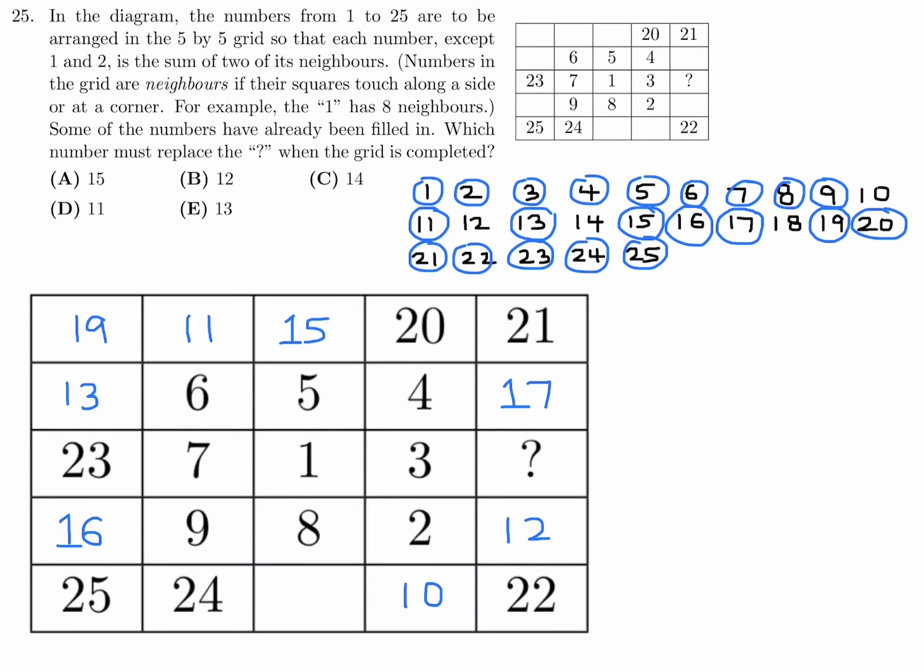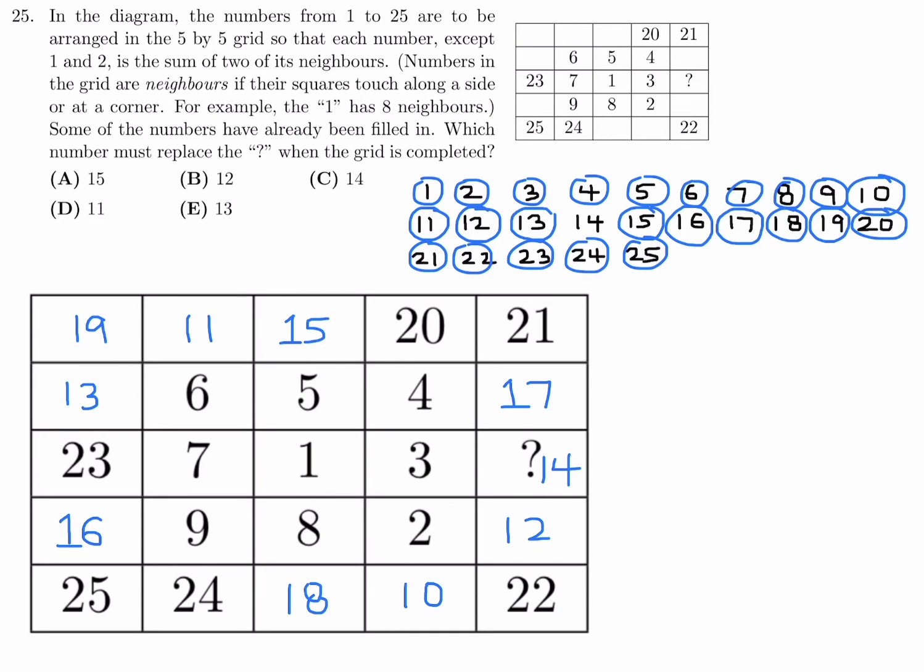Because 2 plus 10 gives you 12. So that fits perfectly well there. And then what about this number here? Well, 12's already gone, 10's already gone. Let's see here. 2 plus 8 is 10. 9 plus 8 is 17. 8 plus 10. There you go. That gives me 18. And therefore, there's only one number left, 14. And that must go there.